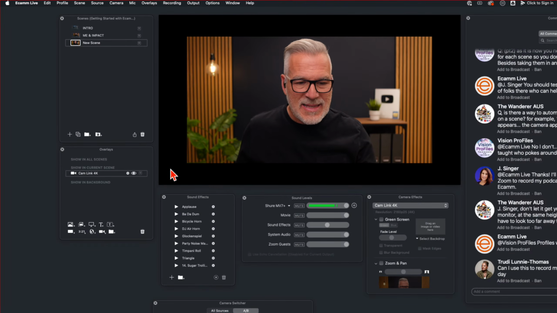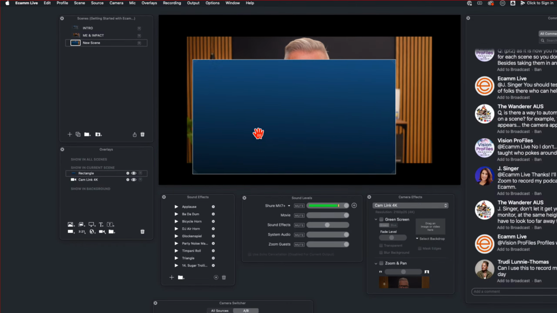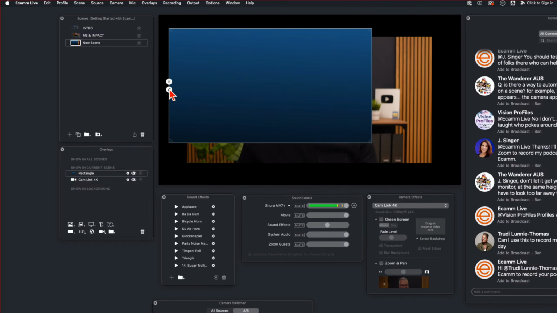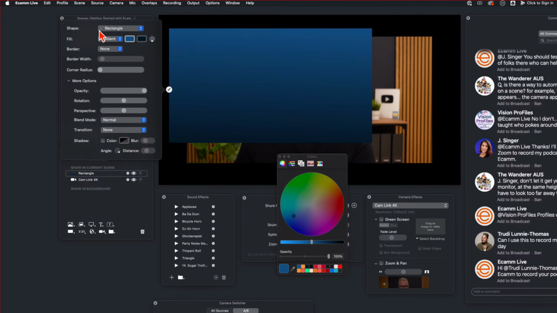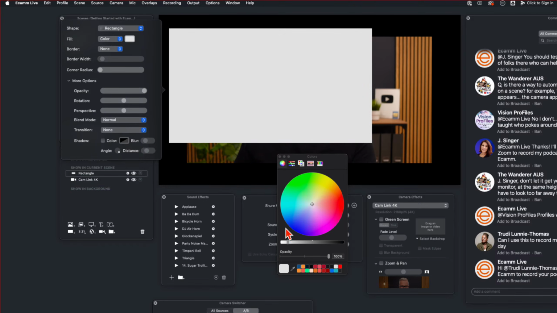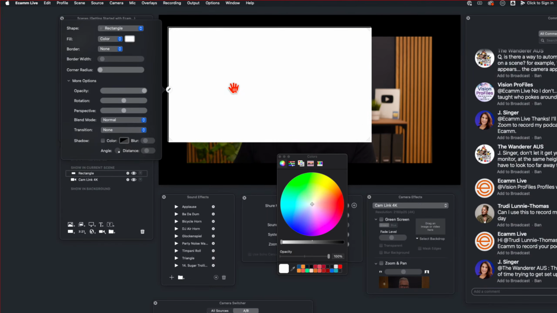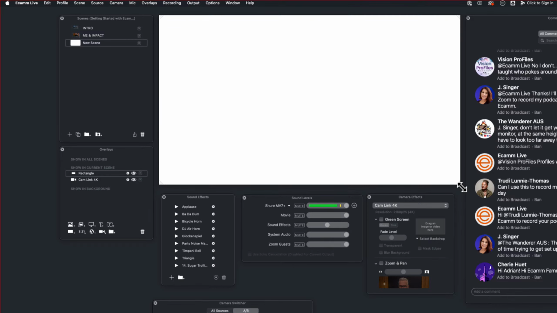The way I would do this is we come to our overlays and we could click on the little box symbol down here. This has already kept the one that I made previously. So this is bringing in a box. There's no camera in it. There's no screen share in there. It's just a rectangle. I can choose other ones, but for what we're doing here, we're going with this. And if I just went for the basic color in here, we said about white. That's not quite white. There it is. I can push this up to the corner and fill the window with it.